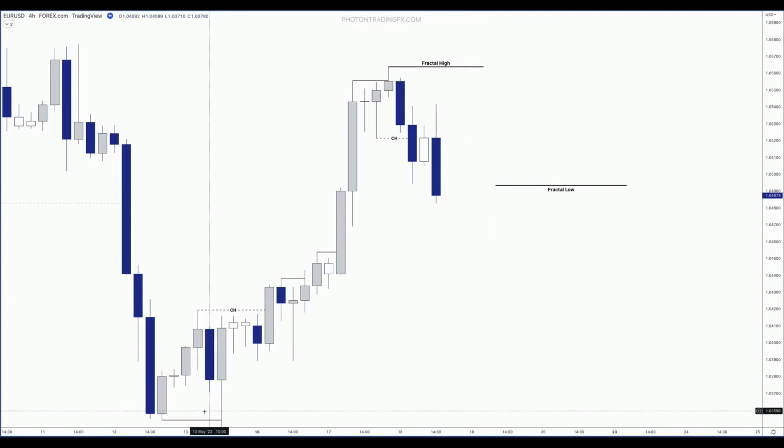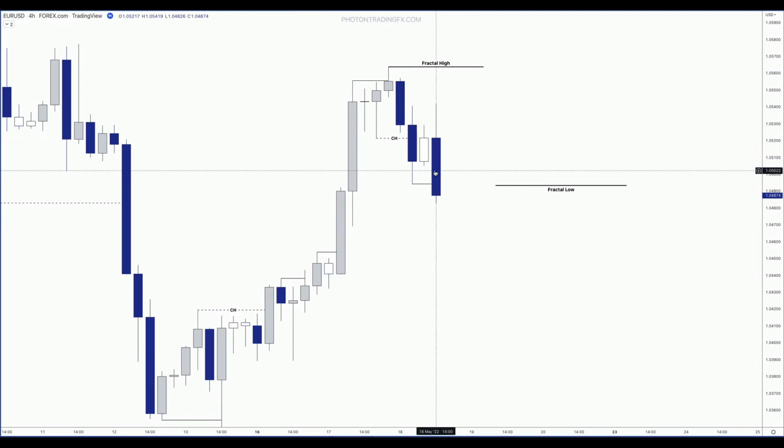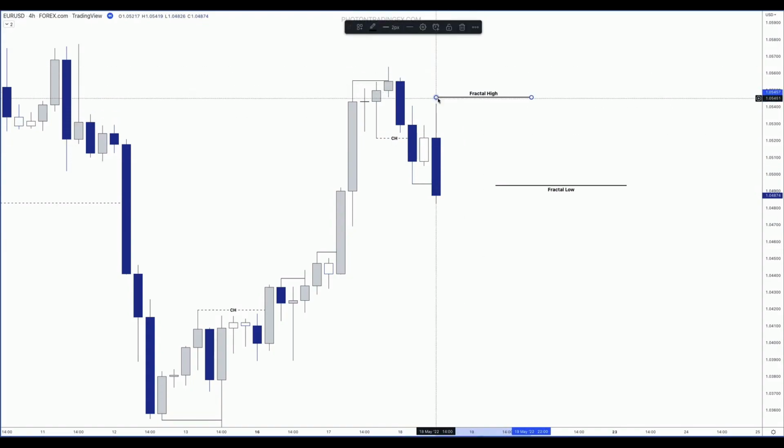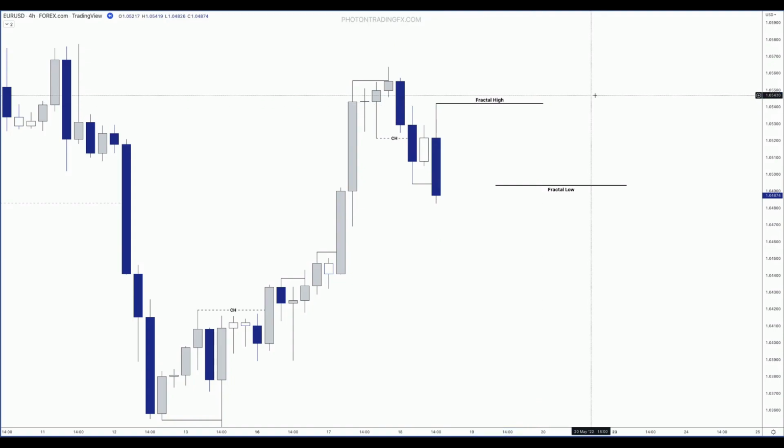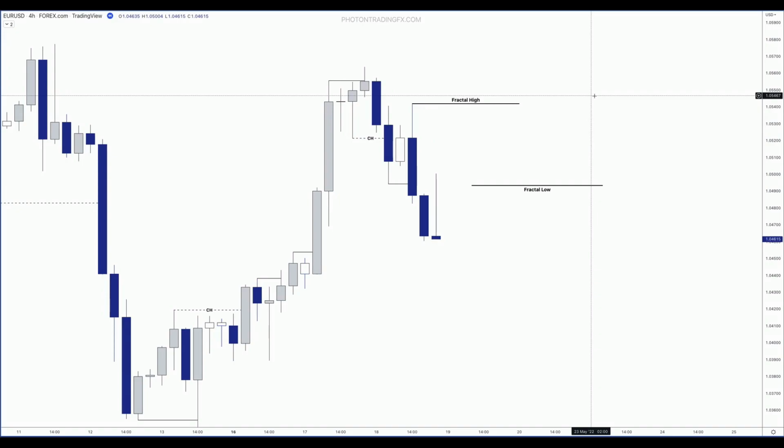So what did we have? We had a fractal continuation to the downside. And at this point, where is our fractal high? It's the last candle to fail to break the previous candle's low, which would be the inside bar, but the next candle traded higher than it. So this is where we're going to adjust it to. So I'll do one more example and then I'll give you guys some homework. So that continues the fractal move to the downside.